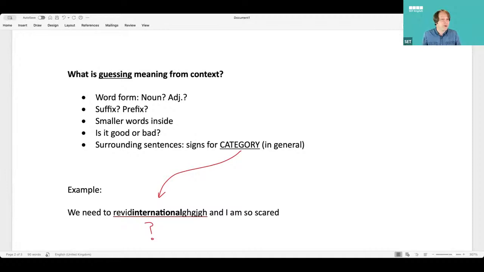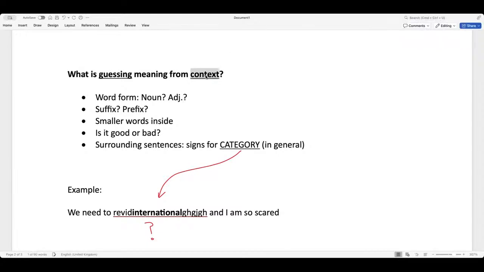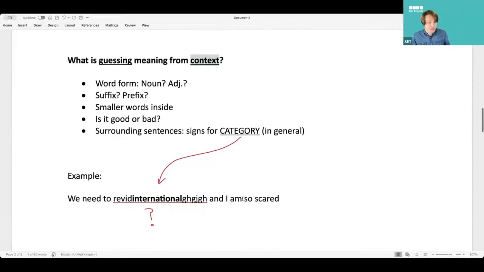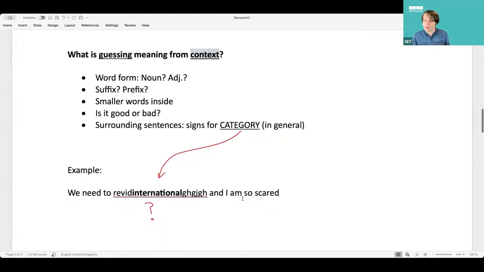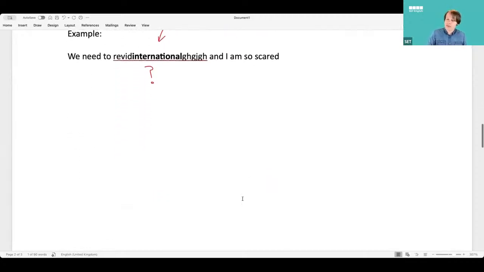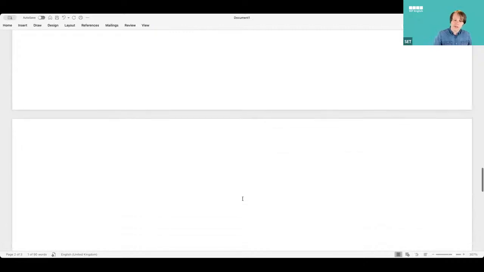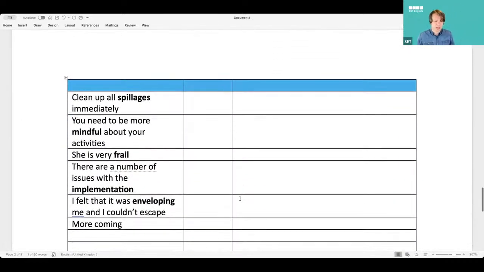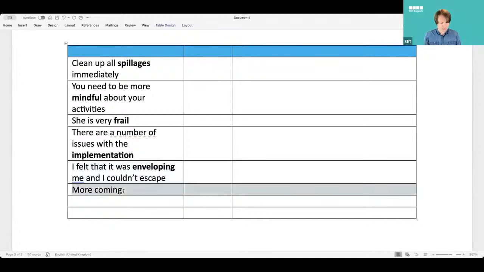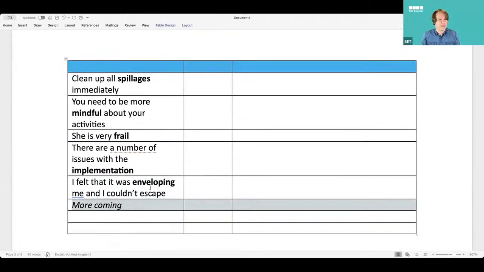So are you guys ready to practice trying to guess the meaning of a word from the context? Everyone ready? Okay. Now, unfortunately, we have some very good students here who might already know the meanings. If you already know, then teach it. You're the teacher. Teach it to the other people, okay? So these are the words that I want us to look at today. There are more coming, but I want you to focus on these, okay?